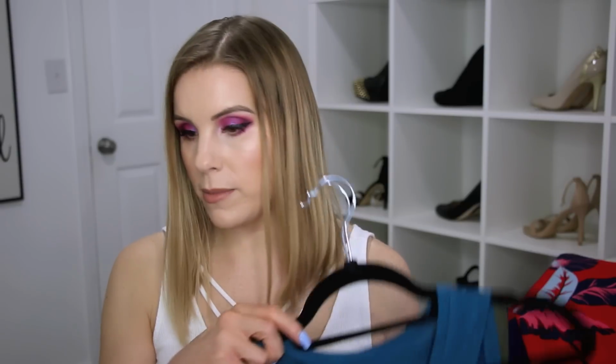And then the last things that I ended up getting were just some tank tops. I feel like I don't have a lot of summer shirts. I mean, I do now because I purchased all these, and then I also bought some workout clothes today as well, which I'll have that video coming up soon. I think I'm gonna post that one after this one, sharing with you guys some new workout clothes that I bought.